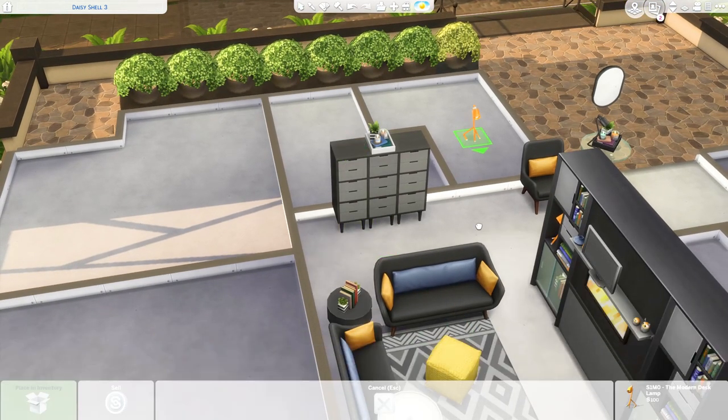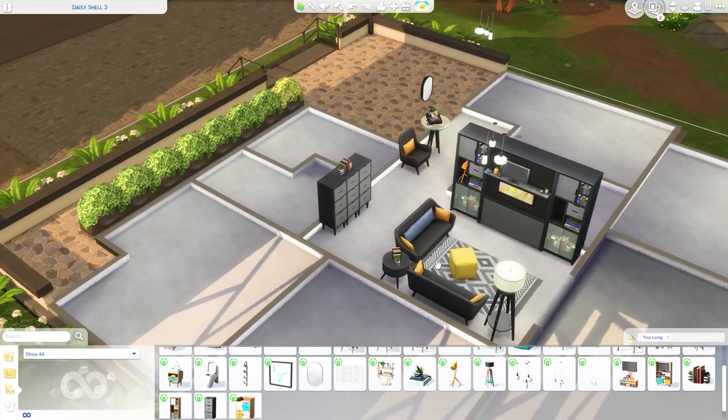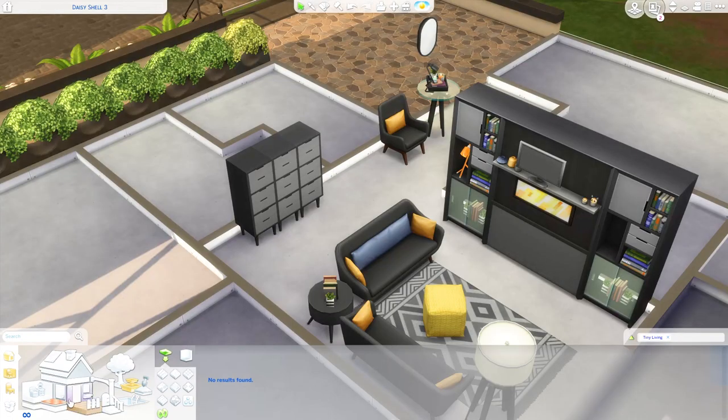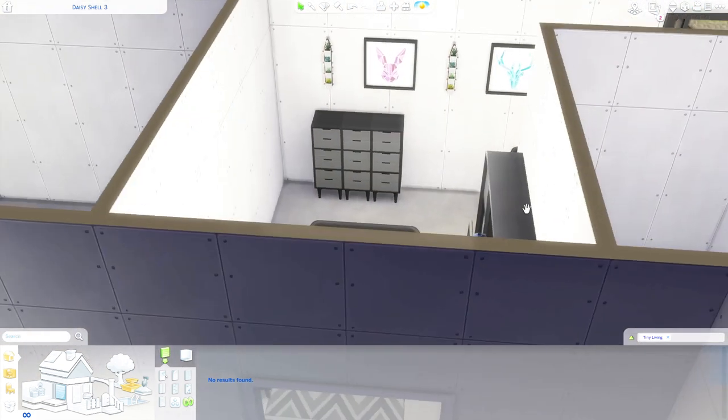Maybe we should get rid of the lamp then. This looks a little big on here, though. All right, we'll just put another book thing. There are so many, oh my god, that looks ridiculous. There are so many of those book things in there. There's no flooring for Tiny Living and no wallpaper. Why not? That just seems strange to me.